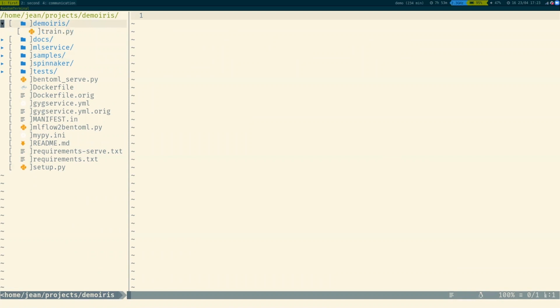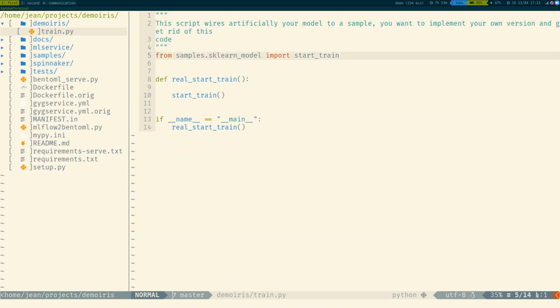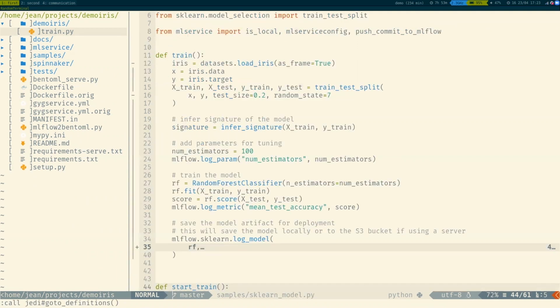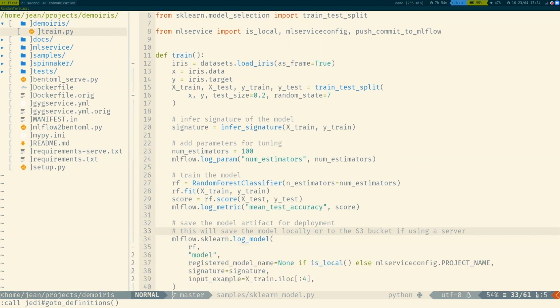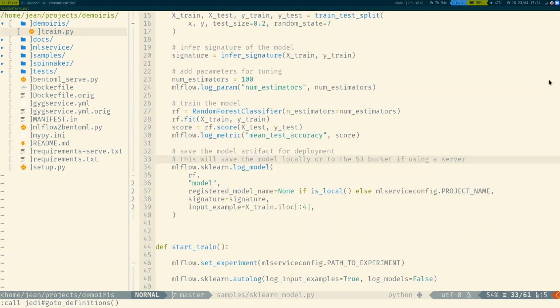by default for us. We're gonna find a train file in the project main repo module, and if we see it, it's basically calling our samples. Here we are, the sample that we are using is the iris classification sample using scikit-learn with a random forest classifier. You can find online samples that do exactly this piece of code. It's basically splitting a data set, training, and the difference here from what you find online is that we are calling MLflow and integrating our model with MLflow, logging it basically. So you can see our model is trained in this line, and it is being persisted and logged in line 35.